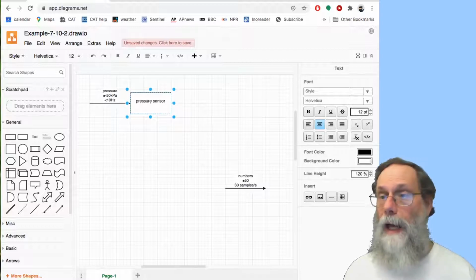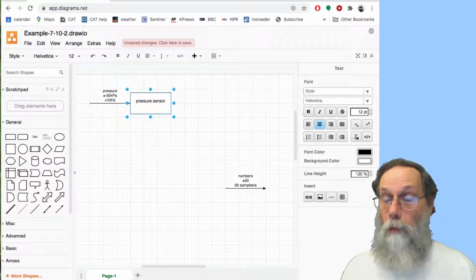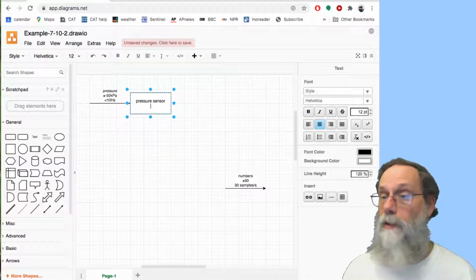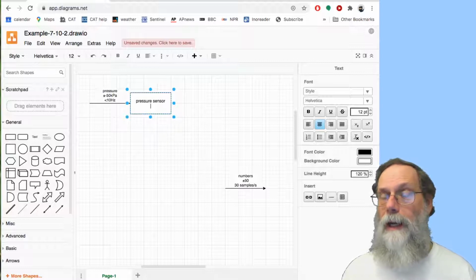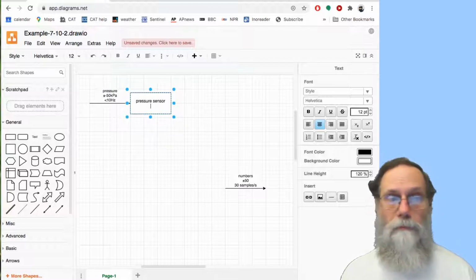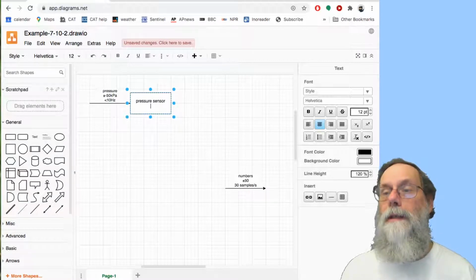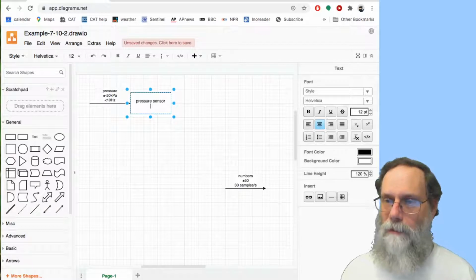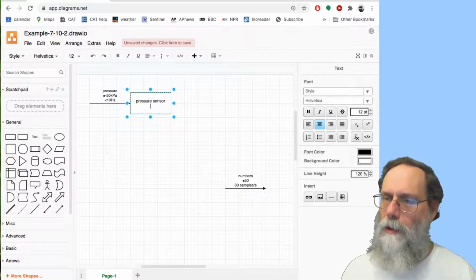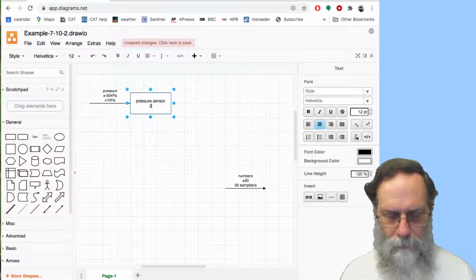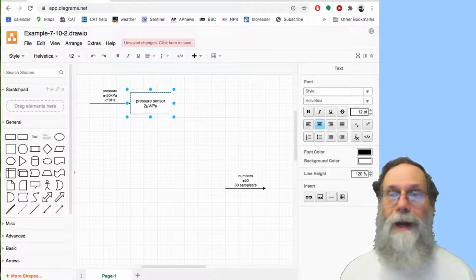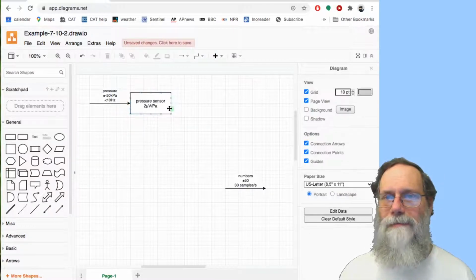And I can at this point say what the sensitivity of the sensor is. If I have some family of sensors in mind, I might know roughly how sensitive they are. Or I could leave that for a little bit and say, well, what's the voltage output going to be? Depending on how you're doing the design, you may have different ways of doing this. Because there are fewer choices on the pressure sensor than there are on voltage ranges, it's probably easier to say, well, let's look up a pressure sensor and pick one. Here I'm just going to make something up. Say that's 2 microvolts per Pascal. Now, I don't know that there's a real pressure sensor that does that, but it seems plausible.